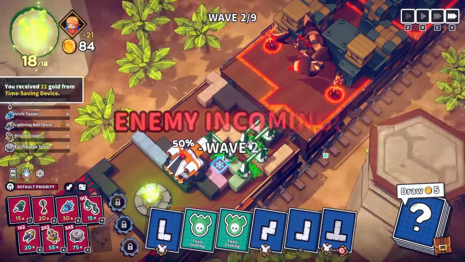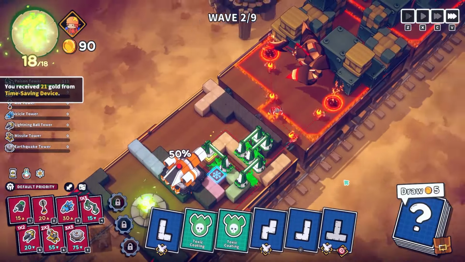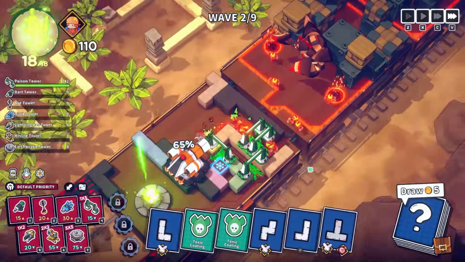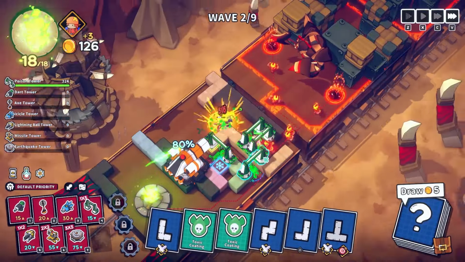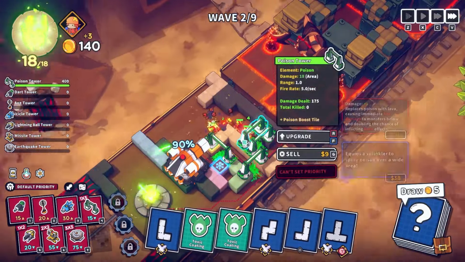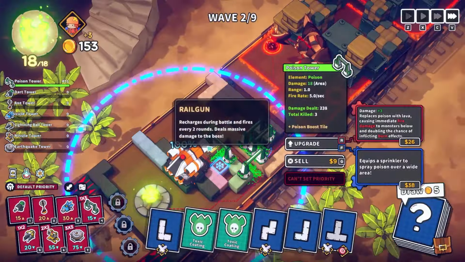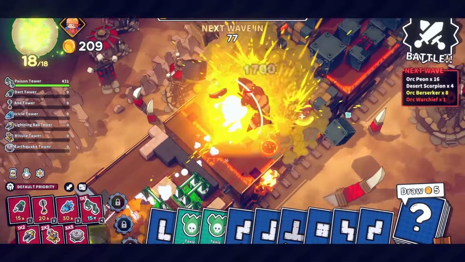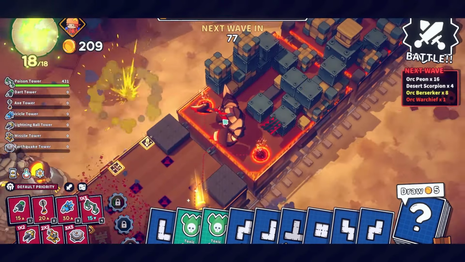Let's just start the next wave. I have faith. I have faith in these poison towers. They're dealing way more damage than they should be doing. Like, 12 is default, and doing like 18 on average. Get wrecked.